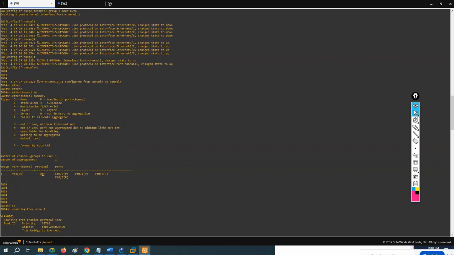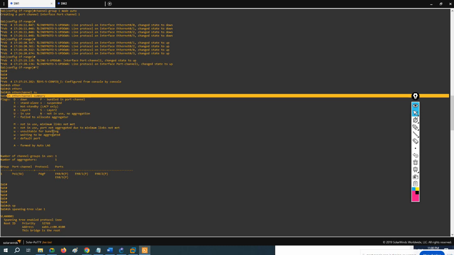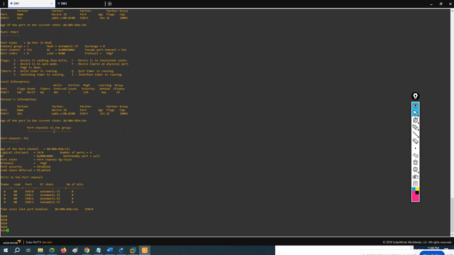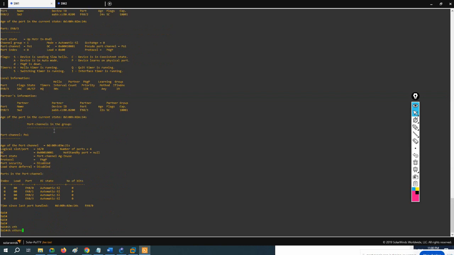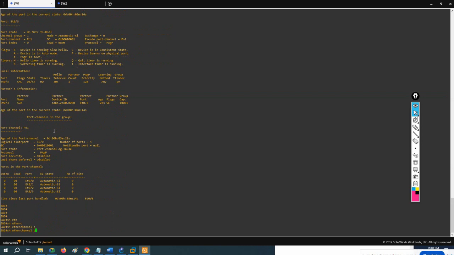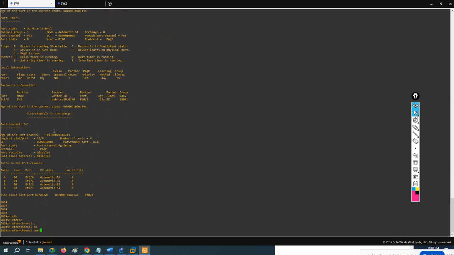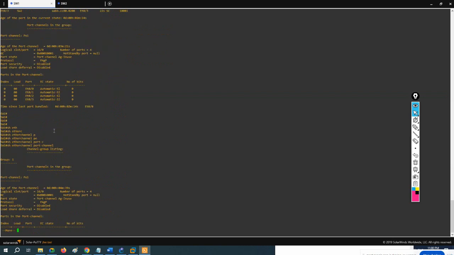When you do the troubleshooting, which command will you use? This command: show etherchannel summary. Okay, and if you want to get more detail, again you can write show etherchannel port-channel. I think this command will work, or let's see, yeah, and press enter.